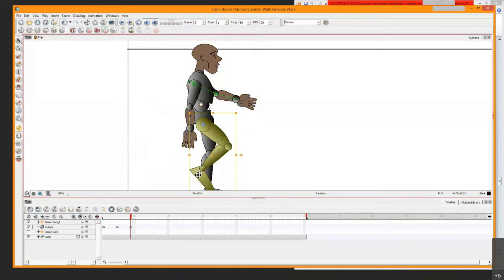I press down Alt and down to get the Z spacing of the legs forward like that. Have the leg bent like this.